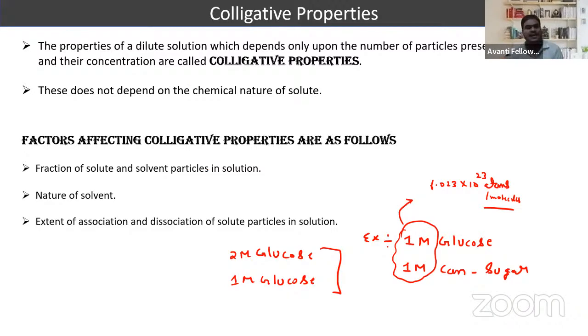Someone texted me, sir, this is of class 11. No, beta, this is for class 12th now. This class is especially for class 12th. We are starting with the solution chapter. We already covered 2 or 3 classes of this chapter. So this is for 12th. I hope this is clear to you.